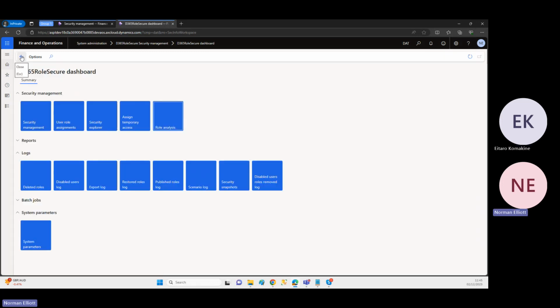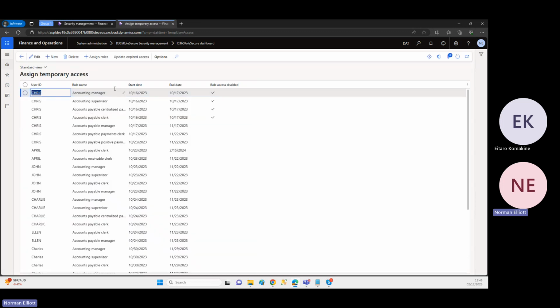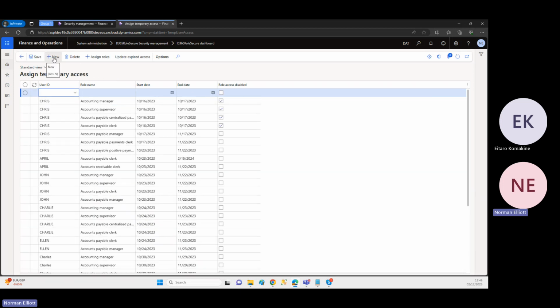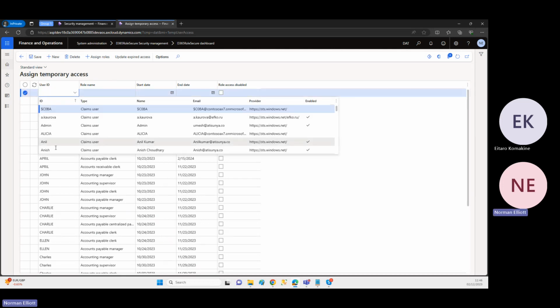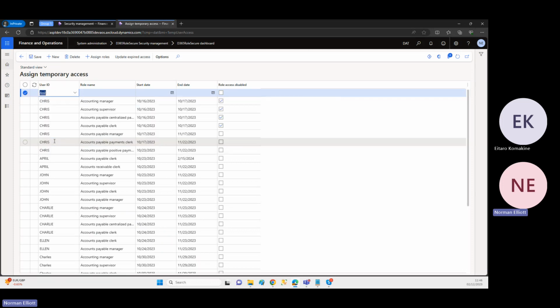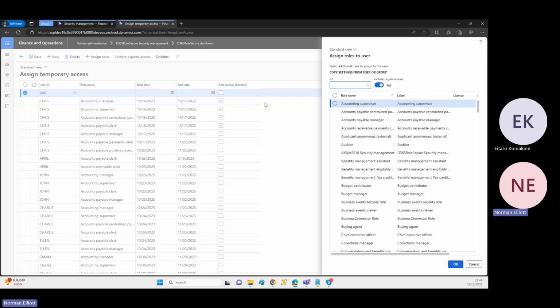So if I go back, we have assigned temporary access. Assigned temporary access basically means, for example, one of the users of your system might be on holiday or might be busy on another task or potentially has left the company. So you can assign access to another user for a period of time. If we select a user, for example, Enel, and then we assign the roles that Enel's going to have.